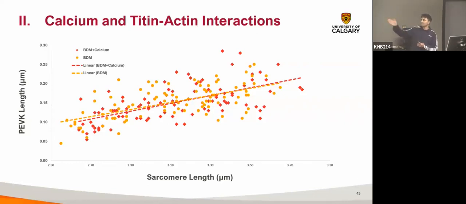I'm saying that in our calcium condition, we have everything but the cross bridges, and we still don't get a residual force enhancement. So I'm saying that the cross bridges are important somehow. Exactly, yeah. And when I say activation, I don't mean cross bridges attached. I'm talking about it like a physiologist. So to me, activation means calcium. So calcium is there, so you have it activated in one case, and not activated in another case, and you essentially get the same. So then what you measure is PEVK. It's essentially the same. So you assume that whatever happens in titin is about the same.